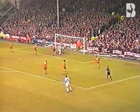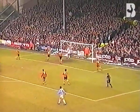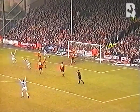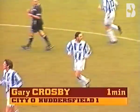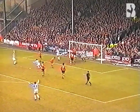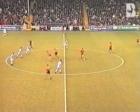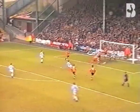And that's Darren Bullock, pushed away by Schwarzer. Oh no, Crosby scores. 1-0. 58 seconds on the clock. The ball never cleared, not the best of punch-outs by Mark Schwarzer. The ball dropped to Crosby, and there was the number 8 drilling home to put the visitors 1-0 in front. Well, what a start! Is it going to be like the McAlpine Stadium? Early goal there, and that certainly set this derby alight already.